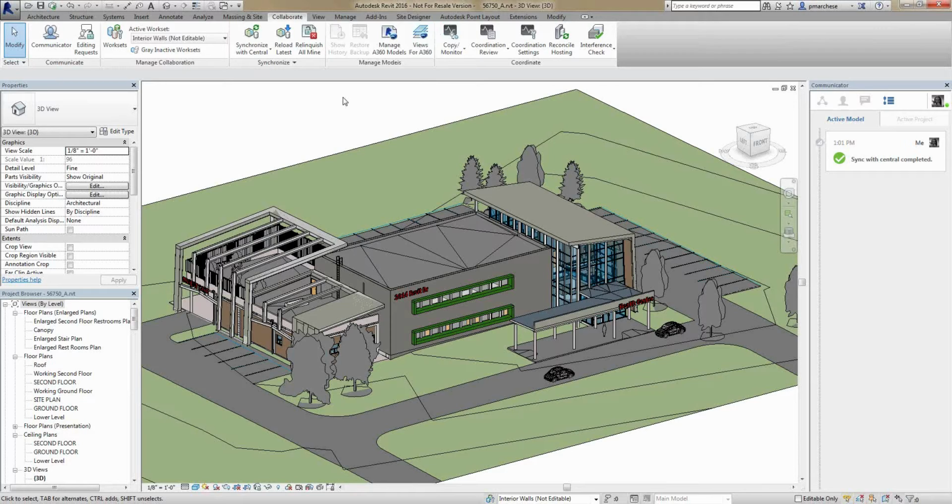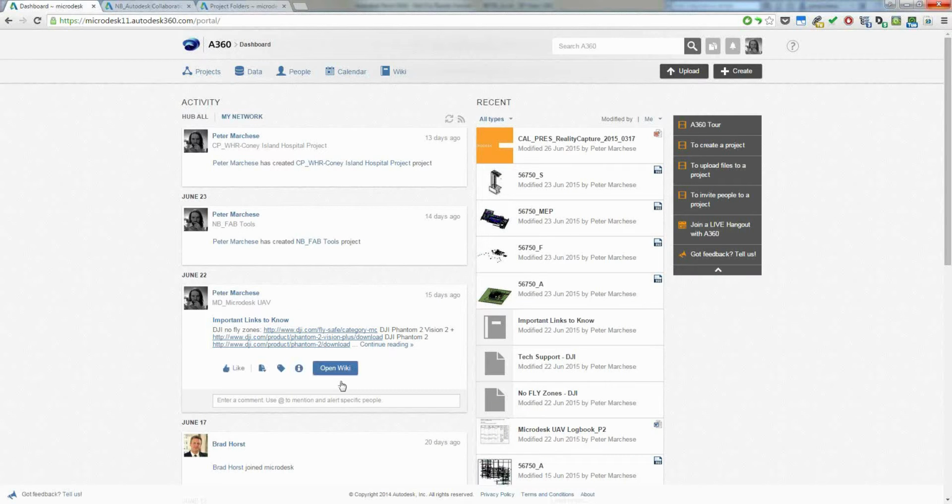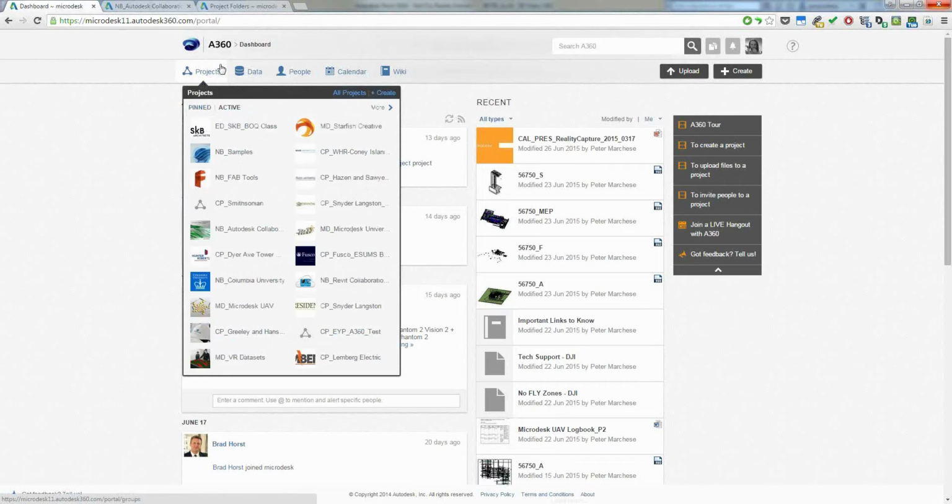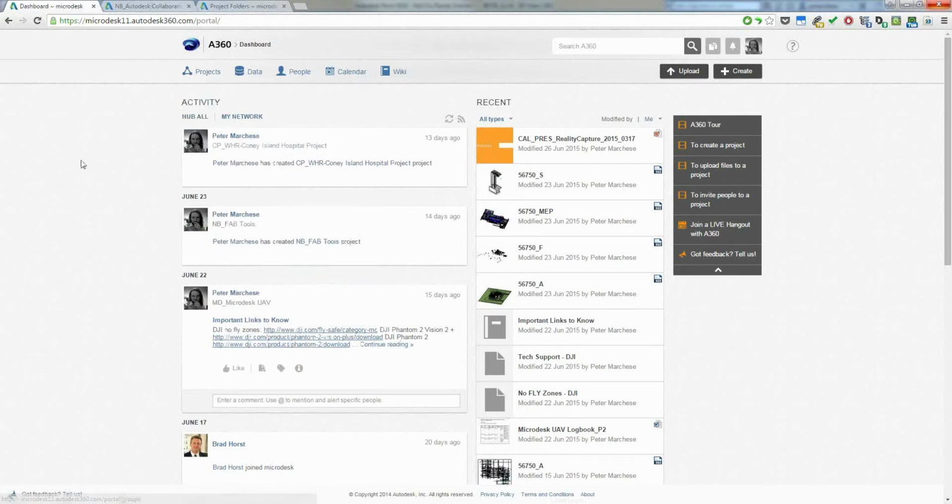So we're using Collaboration for Revit in Revit. And I mentioned that your central files are now online. Where is that? So what I'm looking to do now is shift over to a browser. The browser is actually at Autodesk A360 Team. When you're using Collaboration for Revit, you are using A360 Team as your central server. This is where you store all your content.